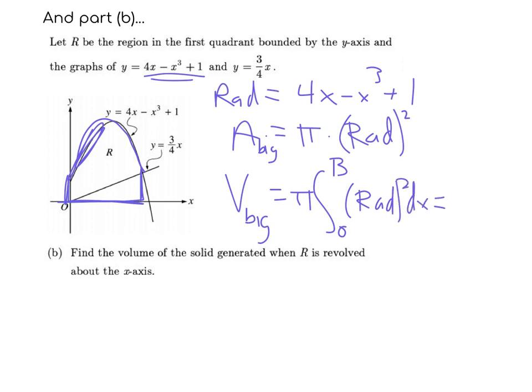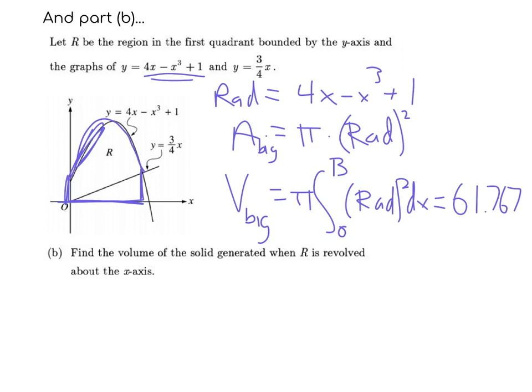So I'm going to go back to my calculator. And into my calculator, I'm going to put the same thing. I'm going to put my function and square my function. Don't forget pi. I forgot pi. So I got 61.767.